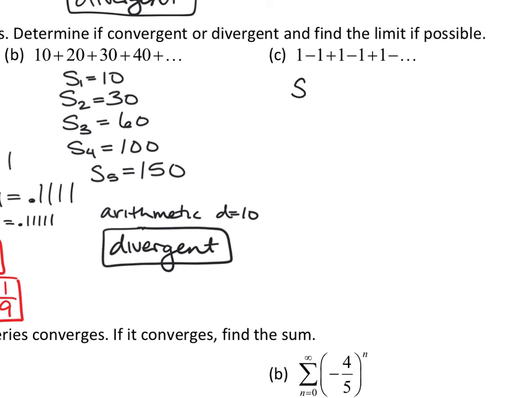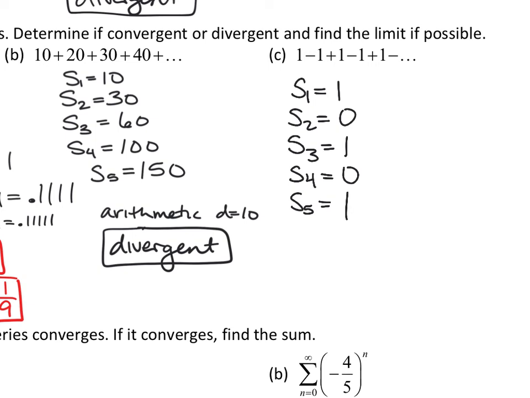So we'll start with the partial sums. Here, the first partial sum will be 1 because it's 1. And the second partial sum will be 1 plus -1, that's 0. The third partial sum will be 1 minus 1 plus 1, that's 1. And the fourth partial sum will be 1 minus 1 plus 1 minus 1, that's 0. And the fifth partial sum will be 1 minus 1 plus 1 minus 1 plus 1. Whew. It goes back and forth. So it's still oscillating. The sum is oscillating each time we take it.